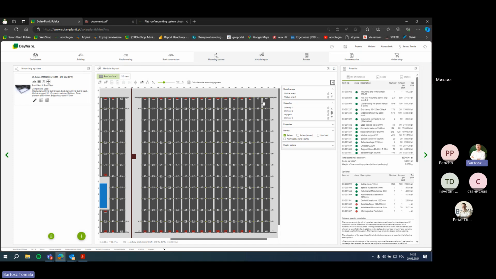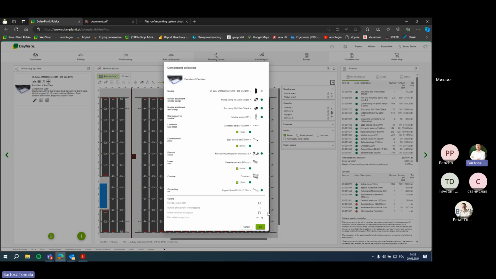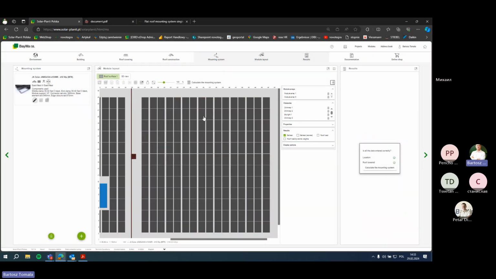Why? Because here we have the brace which is connecting the first row and the last row, or maybe here will be the first. It depends only on you, which is the first, of course. But this support brace comes only on the first and the last row. But we can change this and make it, for example, on each 7 rows required.